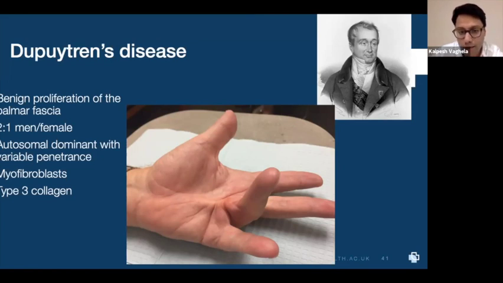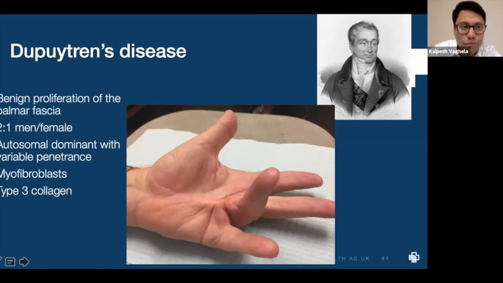So you can see in this picture that the patient's got a flexion contracture of the MCPJ. You can see a classic cord formation within the palm, and you can see that it's very tight and he's unable to extend his finger. You can also see that the disease doesn't really affect the radial side of his hand, and you can see that they've also not had any operative intervention. So when you look at these fingers, just try and describe where you think the cord is and what contracture it's causing.